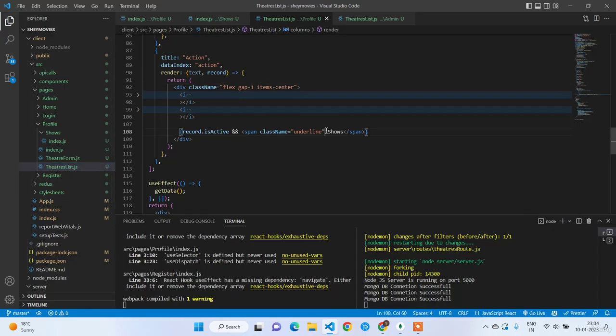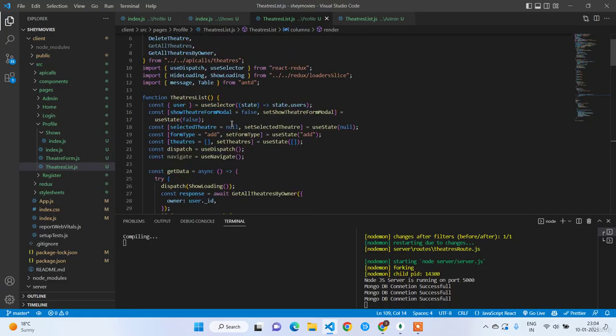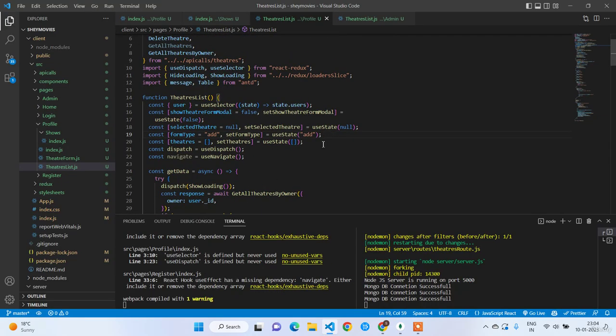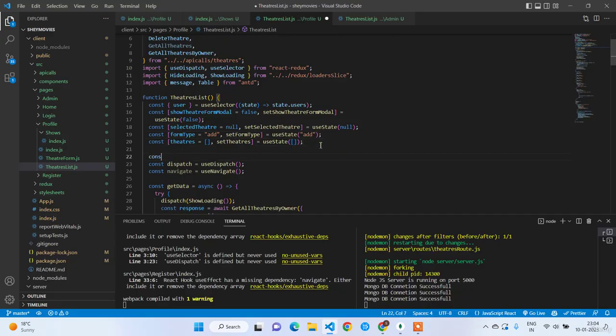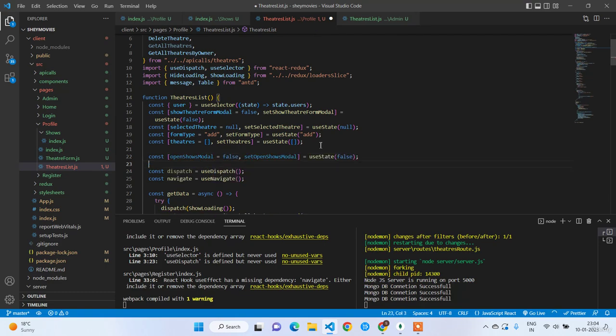So go to the theaters list. Once you click on these shows, first we need to have the state variables here. After the theaters, const open shows modal, and obviously the selected theater will be there.